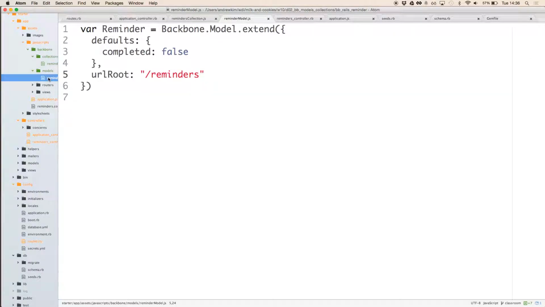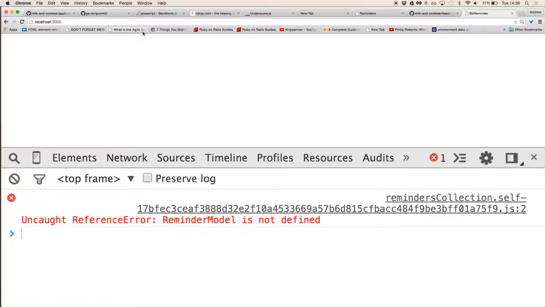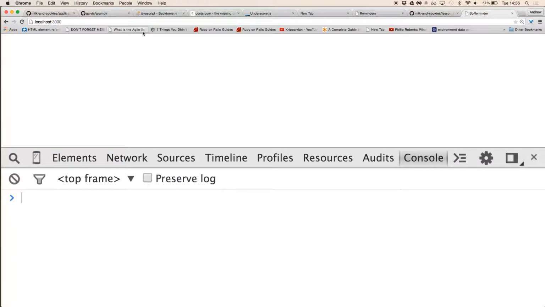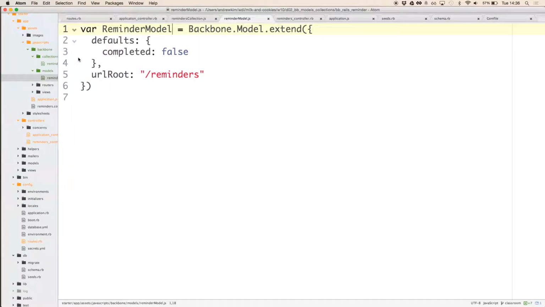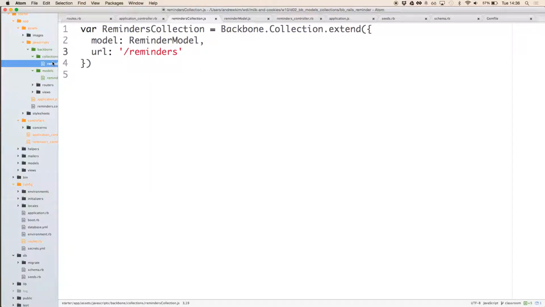Should it be a lowercase r? No, I just didn't have a model; I just put Reminder instead. Alright, and that error goes away. So again, we have our Reminder model, which has a urlRoot, and we have Reminders, which has a url. Awesome.